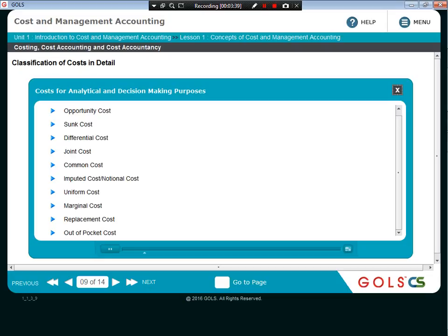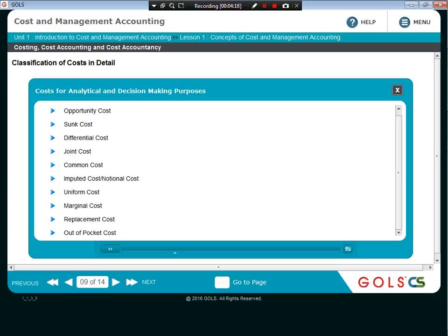Opportunity cost. Opportunity cost is the cost that arises if you take one decision, suppose there are two possibilities, and you lose the other opportunity. To give you a simple example, if I have 1 lakh rupees and I invest the 1 lakh rupees in a fixed deposit, it means I have lost the opportunity of investing that 1 lakh rupees in shares or a mutual fund. So what was the revenue that I have lost if I would have invested that money into shares or a mutual fund as compared to the fixed deposit? That will be considered my opportunity cost. The opportunity that I have lost.